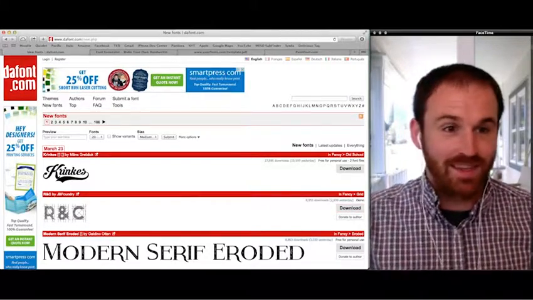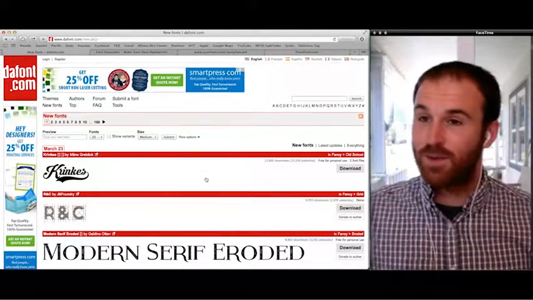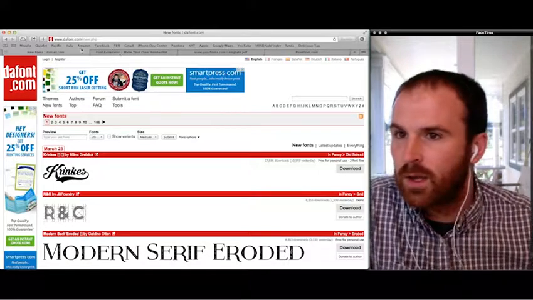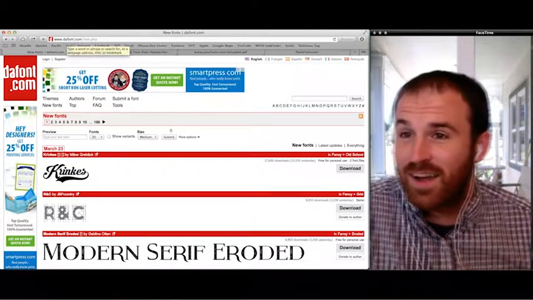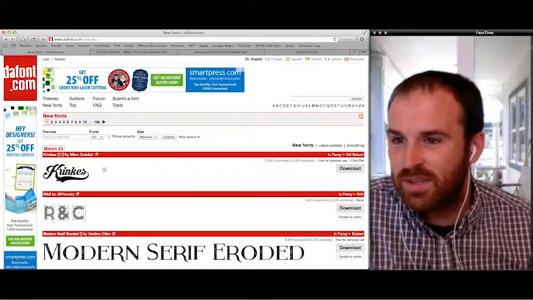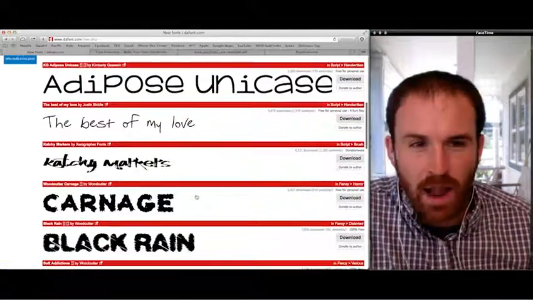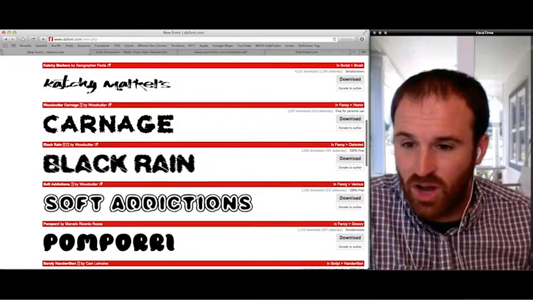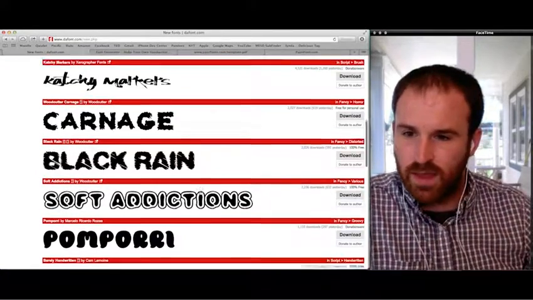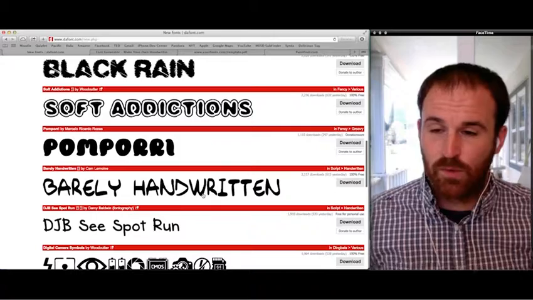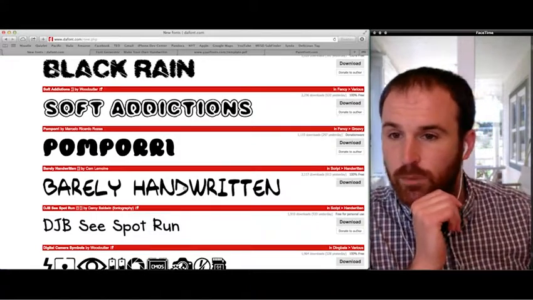you can download. This one was shared by Melaine, so thank you, Melaine, for pointing this out. It's called dafont.com, and I just went to the newest fonts. And it seems like, I don't know if they focus specifically on hand-drawn fonts, but that's what it looks like, at least with these newer ones that are more handwritten.